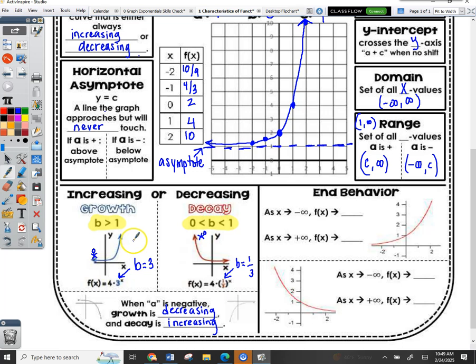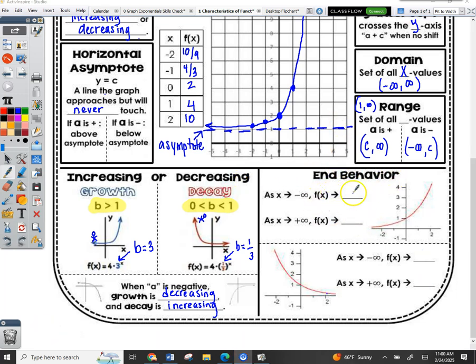This was what you were supposed to explore on the exploration paper that I gave you on Friday. In behavior, this is everybody's least favorite part, but it's actually not that bad. As you read the graph to the left, what's the curve doing? Is it approaching positive infinity or negative infinity? It's staying positive, right? So you're in behavior. Remember this fancy notation here? You don't have to memorize that. You just have to know how to read it, okay?